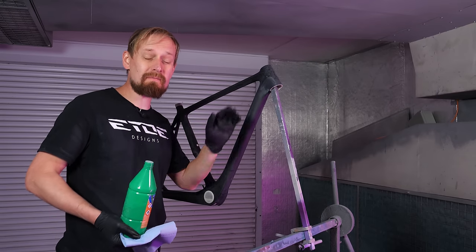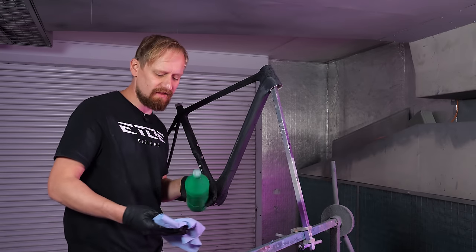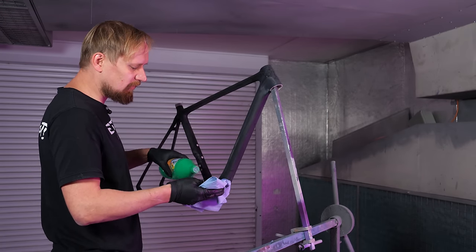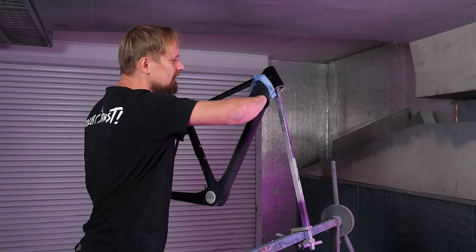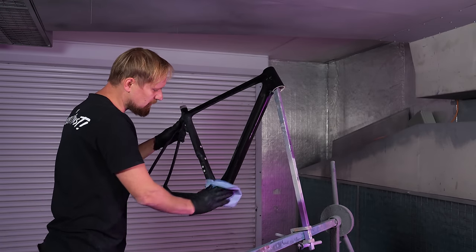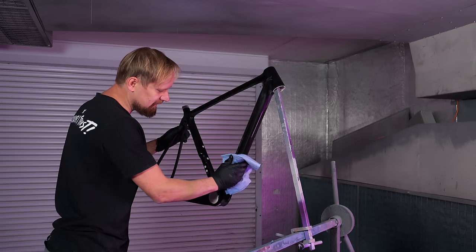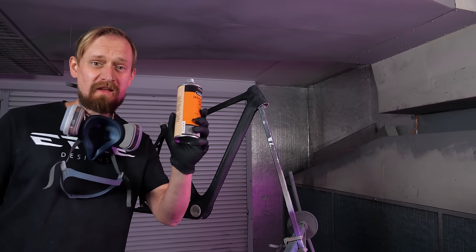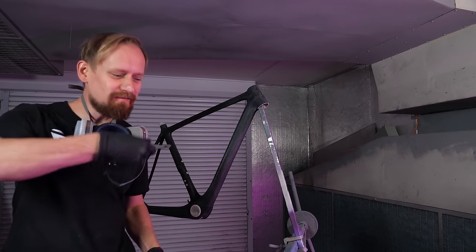The frame is sanded and masked, but before we can start spraying, we have to degrease the frame to remove the dust from sanding. And to do that, I'm using some rubbing alcohol, paper towel, very simple. Clean the frame and be careful. Clean every spot of the frame so you avoid any trouble with the primer and the color. And when you're done, it's time for spraying. Shake the can for a minute, don't forget to wear a spray mask, and we are good to go.